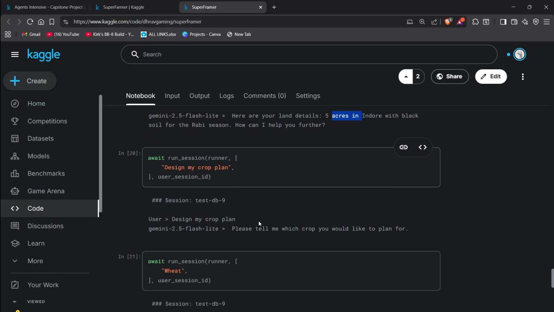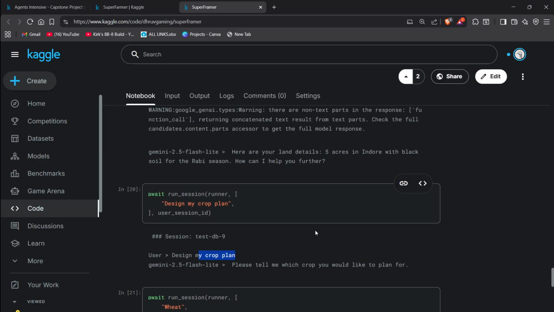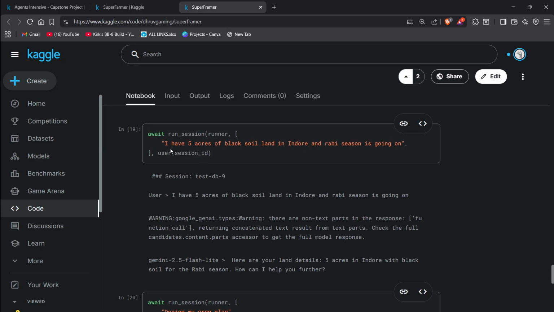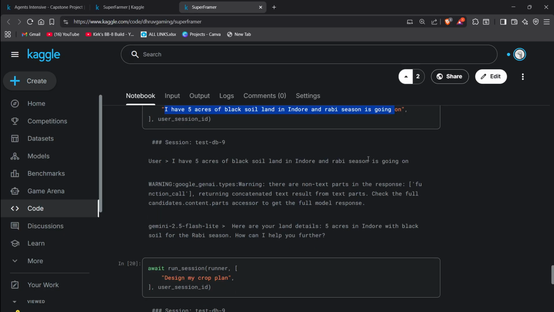Then I'm saying, design my crop plan. As you can see, when I say design my crop plan, it is asking me what crop would you like to put in your field, because I haven't mentioned which type of crop I want to grow.